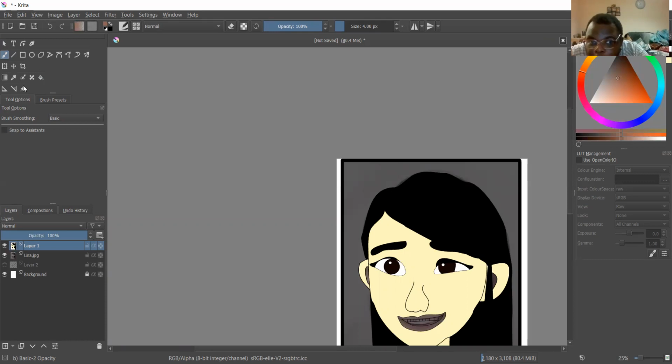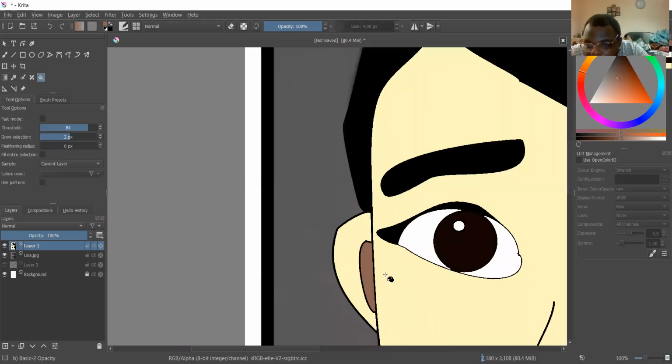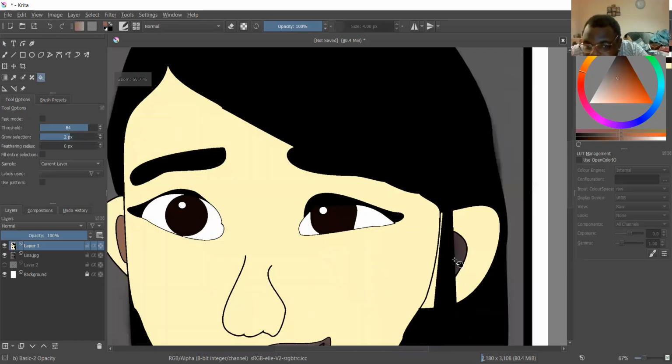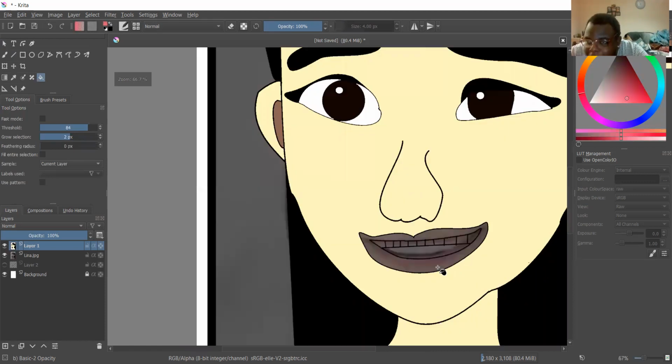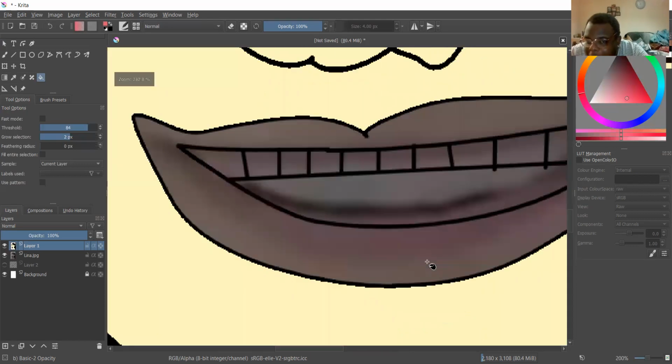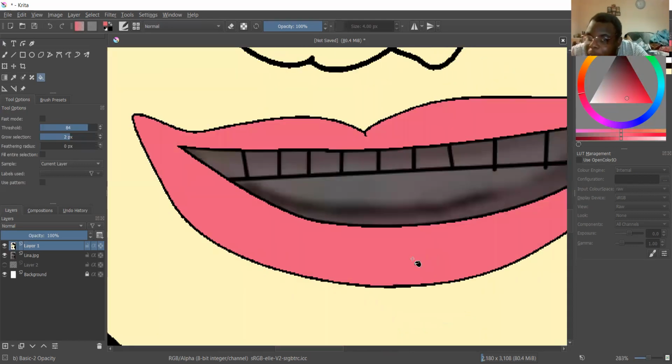For her ear color, you might want to just darken it. It's not like you're ruining your color. So now, down to the lips. If you want your character's lips to be right, they have to suit the character. So Lena's lips are, let's see now, light to medium pink. There we go.